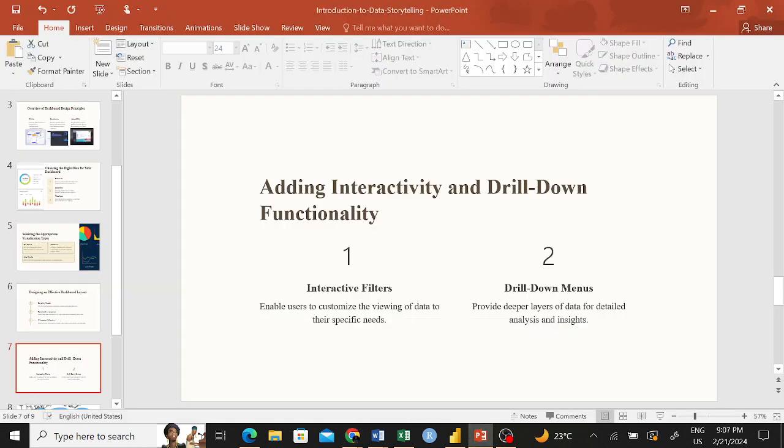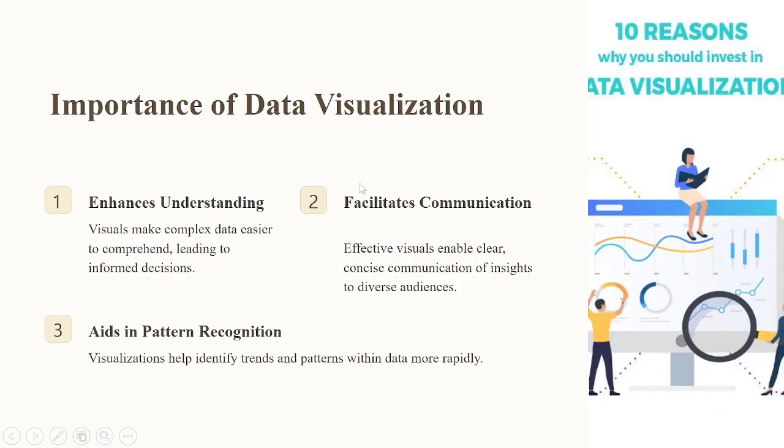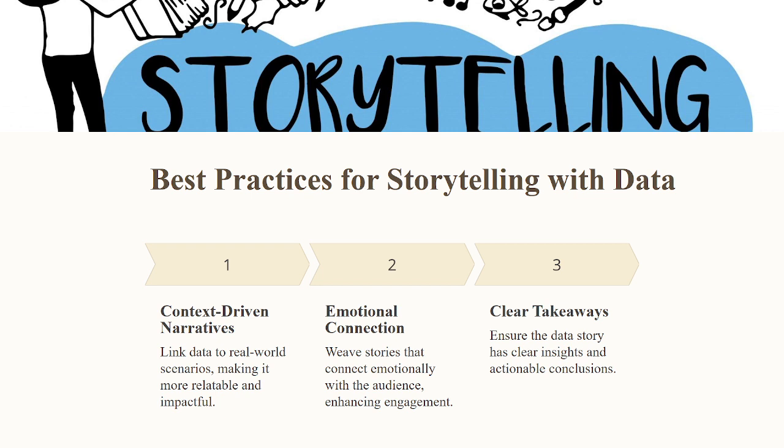So drill down provides a deeper layer of data for detailed analysis and insights. Drill down enables you to hide some other information. Instead of creating another visual for it, I can just hide that information there. And when you are presenting, you can tell people that there's more to it. So best practices for storytelling with data: context driven. Link data to real world scenarios. When presenting your data, even if it's a hypothetical situation, talk about examples that really resonate with people.